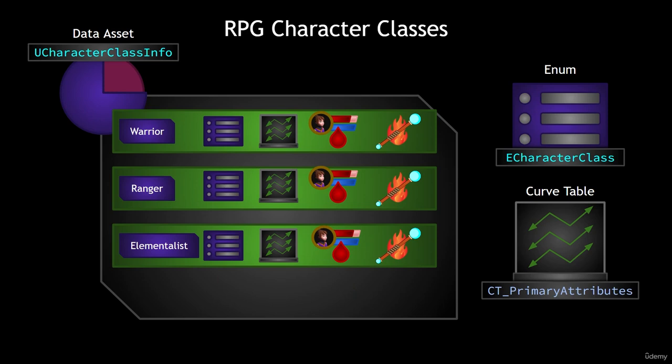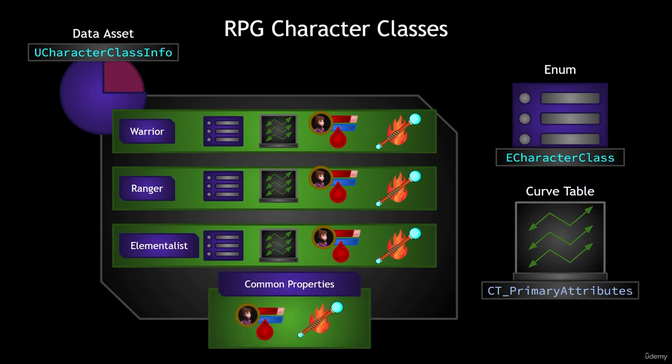Now, some of the enemies may have the same abilities and effects. For instance, we may create a death ability or a hit react, and each enemy will share those ability classes. So the data asset should also have any abilities and gameplay effects that all enemies should be given. So now we have an idea of how we wish to initialize our enemy attributes. We have a game plan.